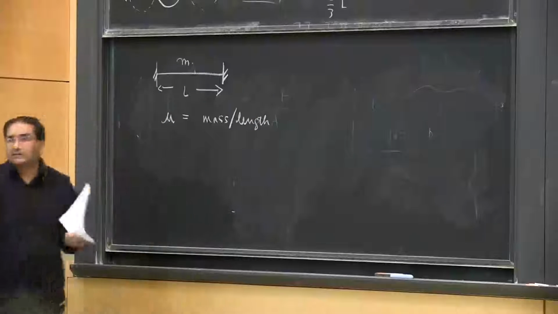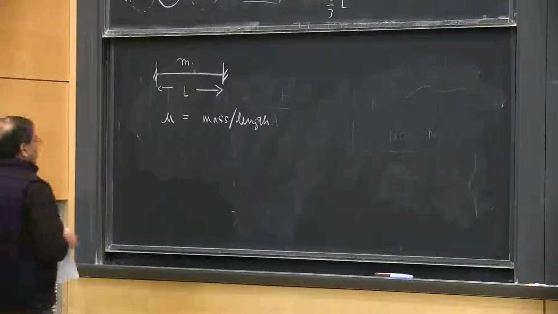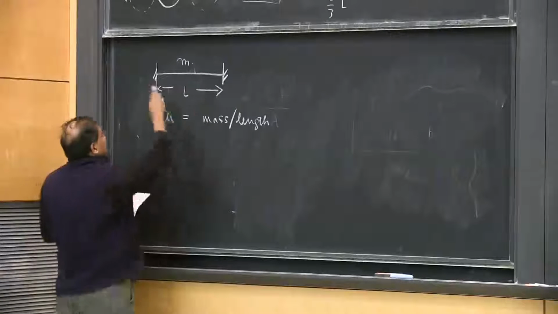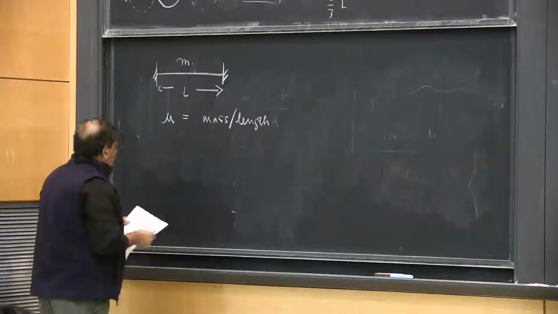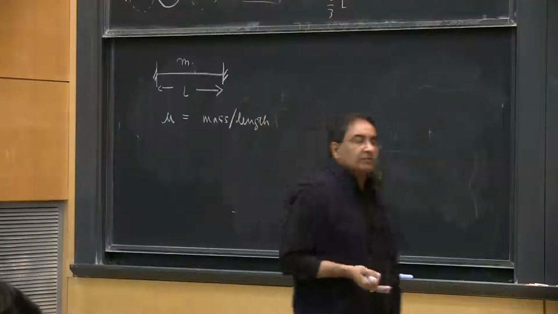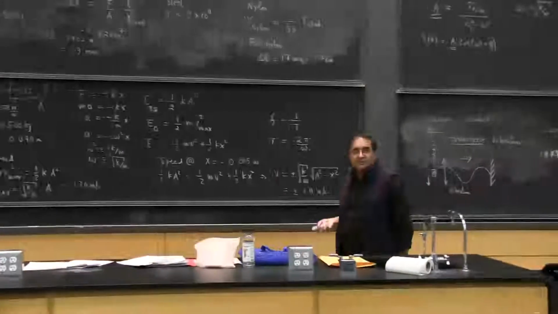So mass per unit length tells you, it will depend upon the material of the string, right? So if you have a copper string versus an aluminum string, which is lighter and so on, the mu will change. The other important thing here is there is a certain amount of tension associated with the string. All of you who have played a musical instrument know that the instruments have to be tuned, right? You typically would pay quite a bit of money to your piano tuner if you play the piano to come out and tune your instruments.